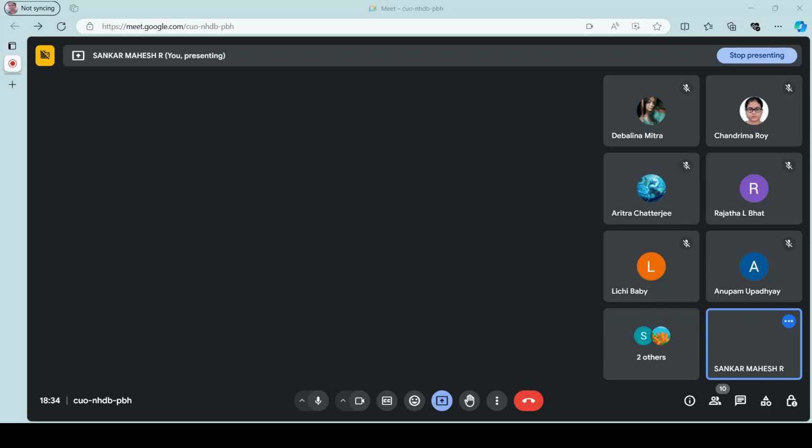Okay, so Chandrima mentioned how the three different categories of restriction enzymes are based on the cleavage site. For example, type 1 cuts at around 1000 base pairs away from the recognition site. Type 2 cuts within its recognition site, which is why we use it for our cloning purposes. And type 3 cuts randomly some 20 base pairs away from the recognition site. But this alone is not a difference.